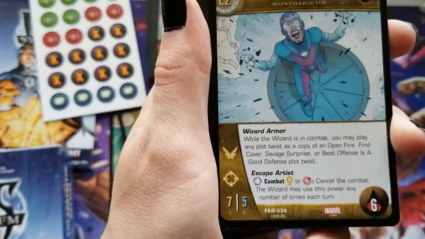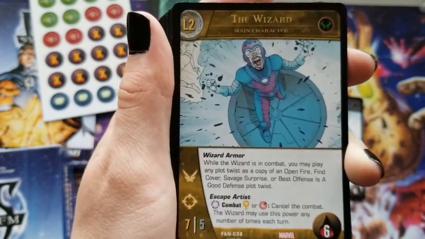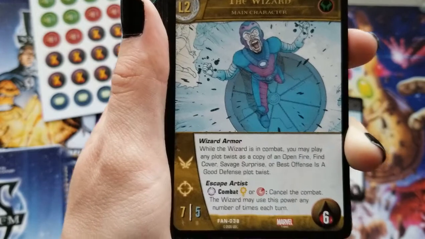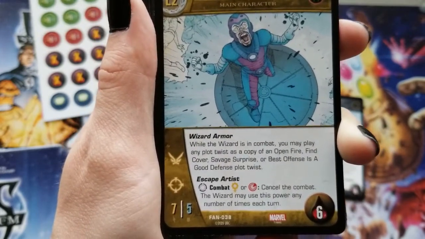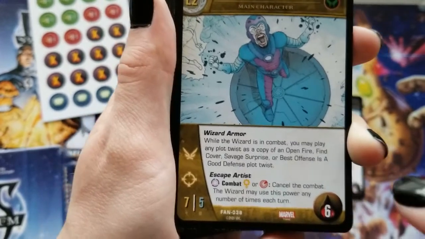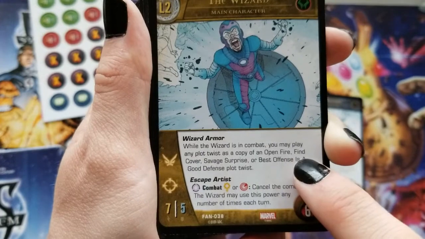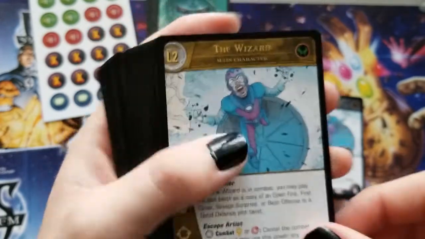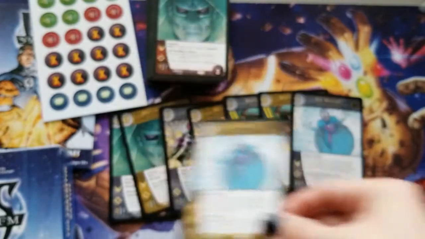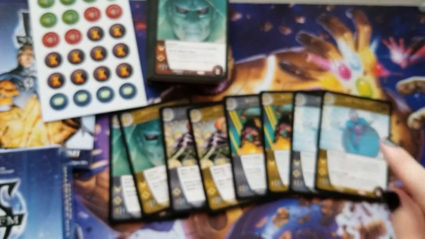Then at level 2, he just gets even better. He's a 7-5. He still has Wizard armor at level 2. I can't believe that doesn't say once per turn or anything. Then he has Escape Artist. Any turn combat, yellow or red, cancel the combat. The Wizard may use his power any number of times per turn. So already he can play any number of defensive plot twists. You can turn any plot twist you want into Find Cover. And then also he's got cancels that he can use any number of times per turn. Oh my gosh, this card's insane. This is the best of the bunch, in my opinion. This card is so, so, so good.